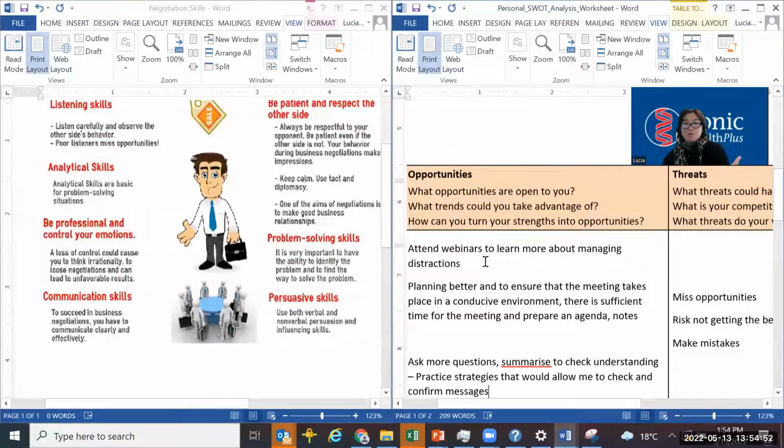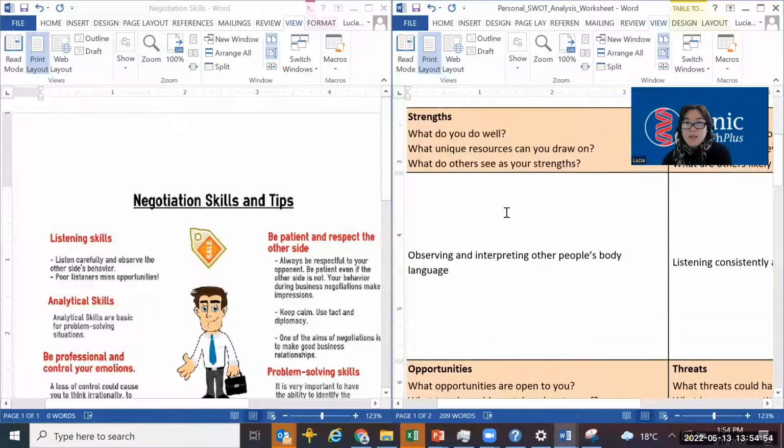I've already filled out the 4 boxes, and it just took for me to know what am I really looking at, and what skill is this, and to get that skill, what do I need to do? And which areas of it am I strong at, which areas of it am I weak on or need improvement on? If I don't do anything about it, what could happen to me? And now I'm ready to do something about it. So I must think of my options to become better, so lessons, courses, webinars, research, or even coaching, mentoring, or practice. So that's pretty much it.